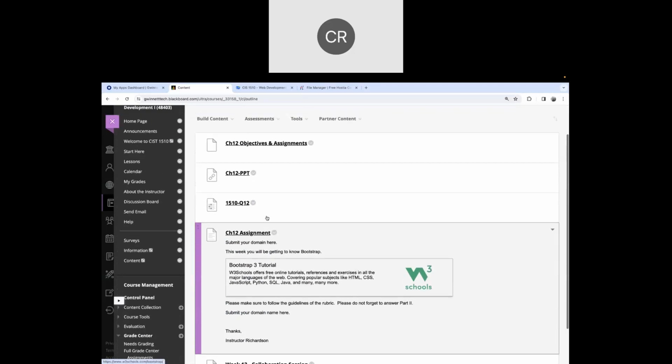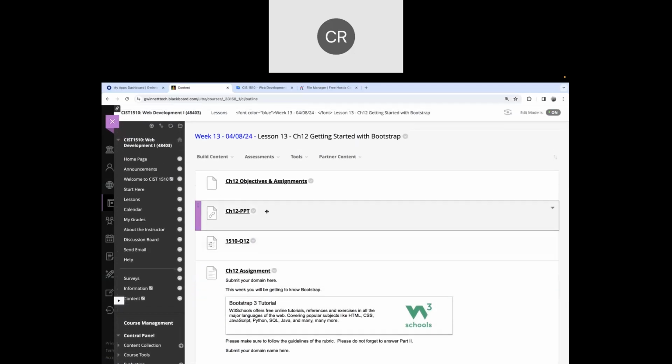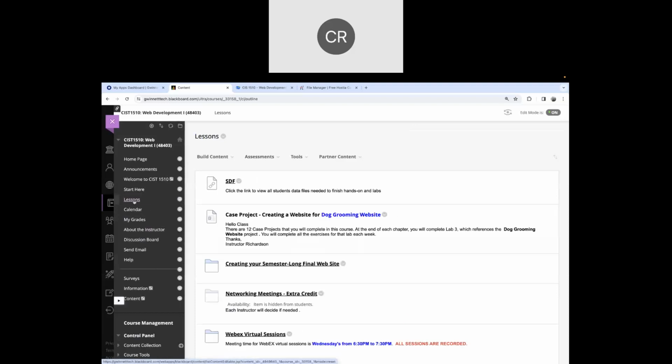This is actually the last chapter in the book, where it talks about getting started with Bootstrap. Bootstrap is sort of like a type of content management system where you learn the different layouts and things like that.